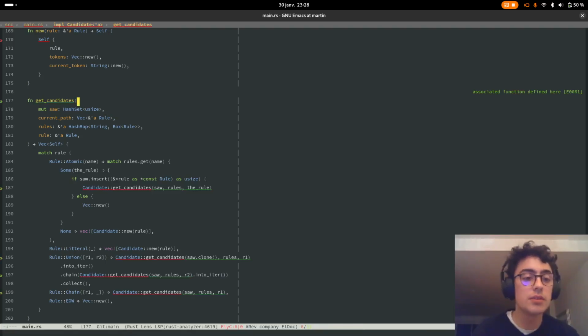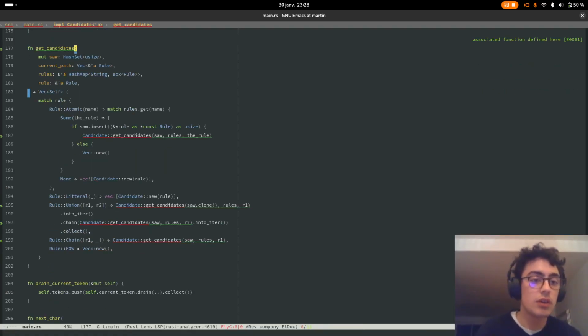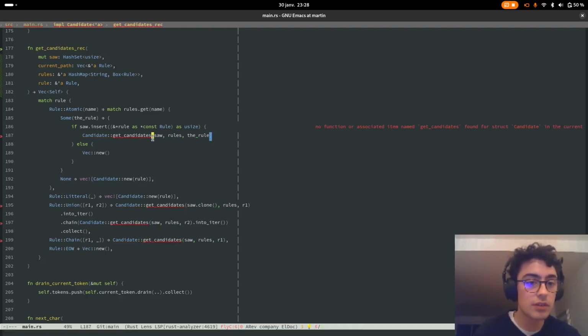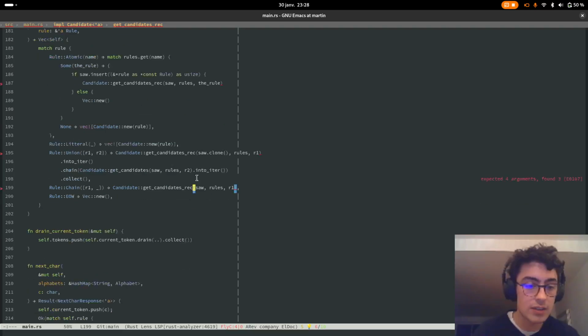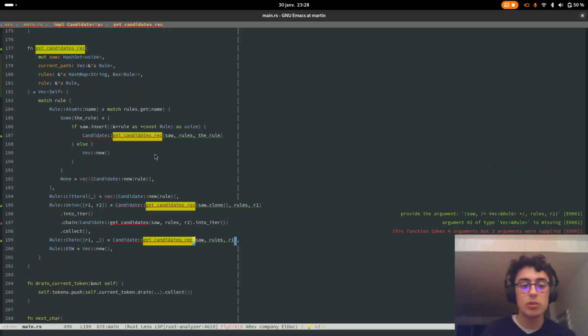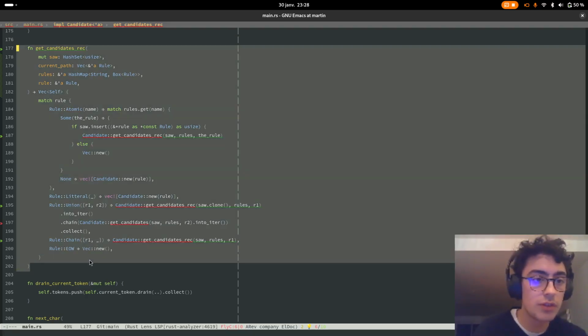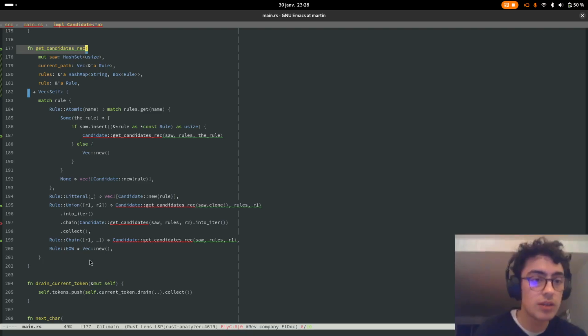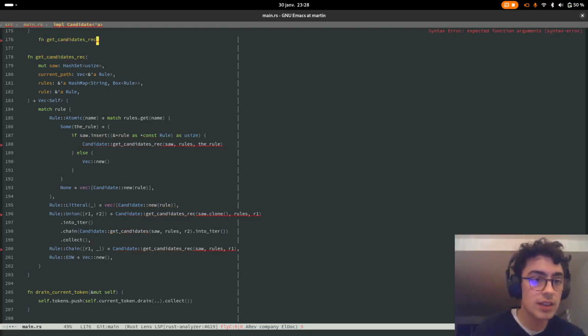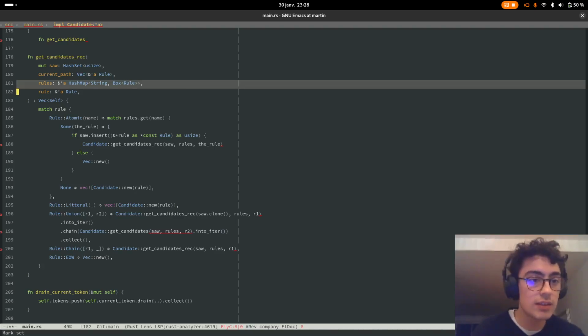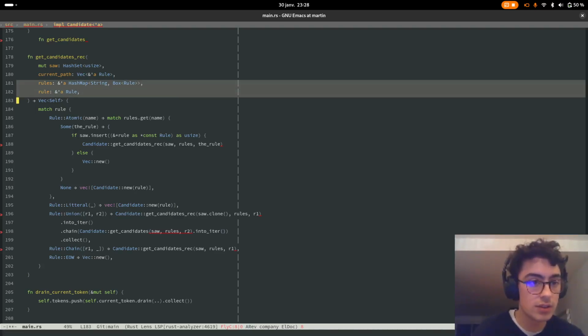Okay, so let's create an intermediate function. This one is gonna be get_candidate_rec. I'm not gonna make it local. I'm gonna keep it global, but I'm gonna do two different functions. So it's gonna be fn get_candidates, and it's only gonna take these two.